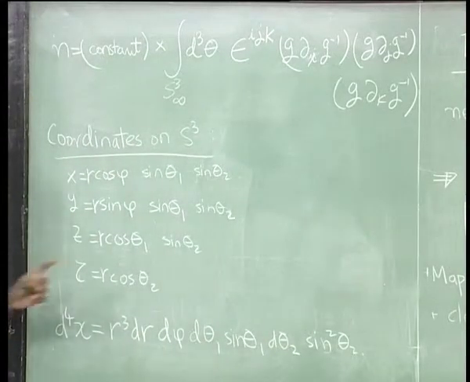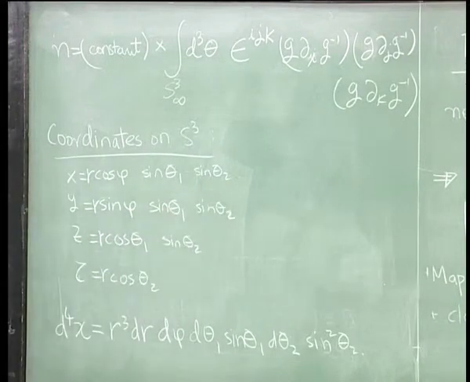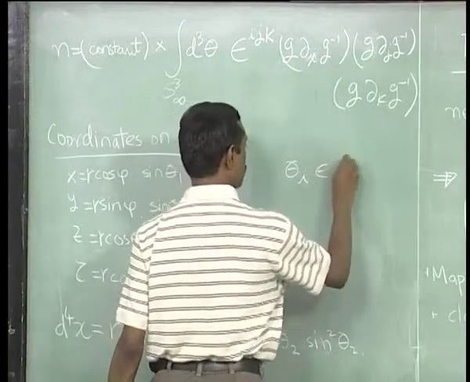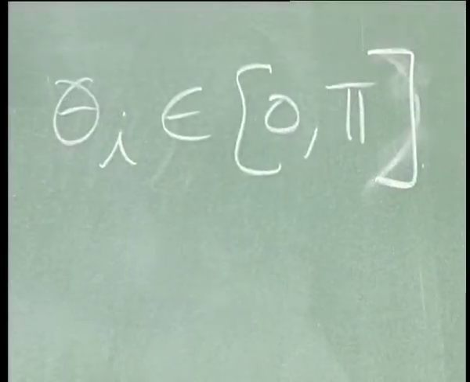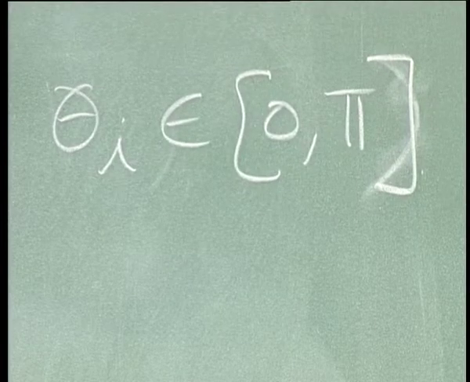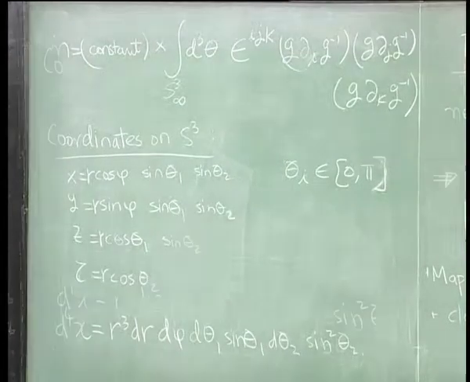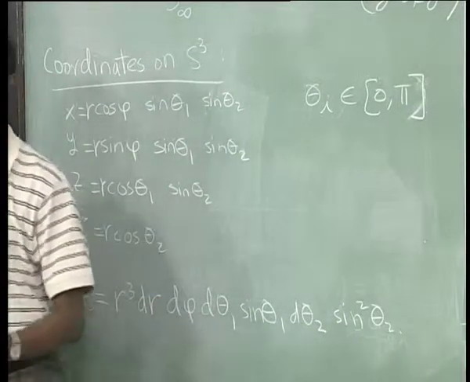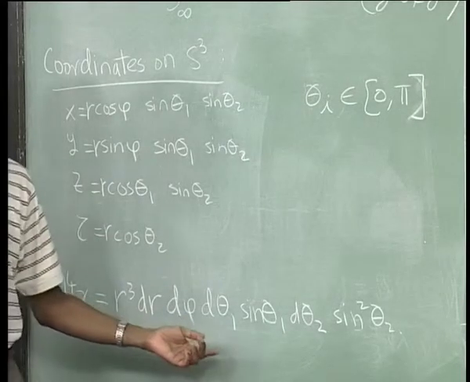Okay. But coming back to this, the thetas, the way I have defined them, you have to check what their limits are. Okay. So the limits of these thetas, all the theta i belong to the interval 0 to pi, okay, and phi is the only real angle. It goes from 0 to 2 pi, it is a circle valued object. That is why I use this different notation. It is worth remembering this, and once you have this, you can ask what is the volume. One of the nice computations to do is the volume of a 3-sphere.